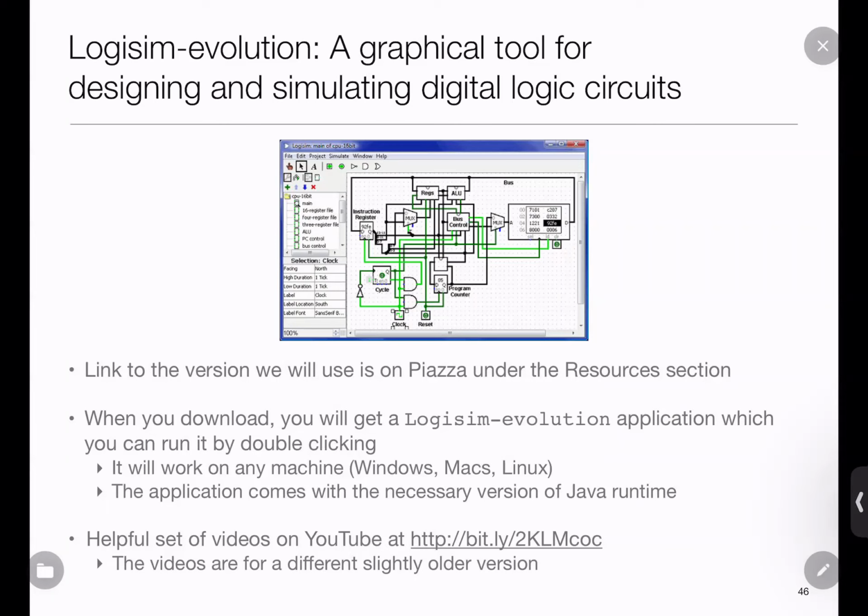Any piece of software you wish to write or find somewhere and use is okay with me. Again, what is not okay is to assist each other in actually doing the problem. I want each one of you to do the problem yourself. If it comes to writing code, write the code yourself. If you want to widely distribute the code that you wrote, be my guest, post on Piazza.